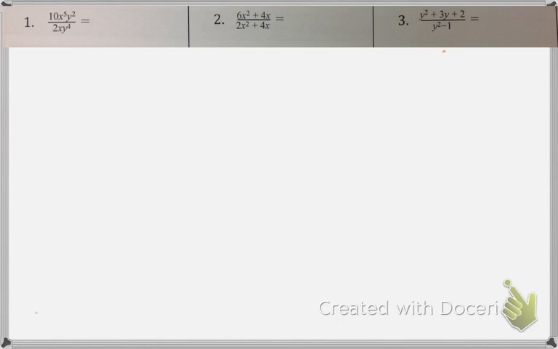Let's start by looking at this first rational expression. I want to start by stating the restrictions. If you look at our denominator, which is 2xy to the 4th, you can see that if x equals 0, your denominator is 0. So x can never equal 0.